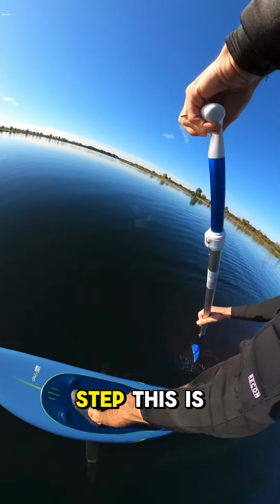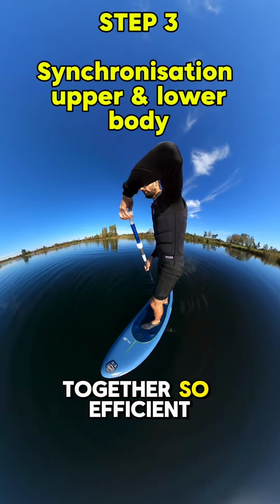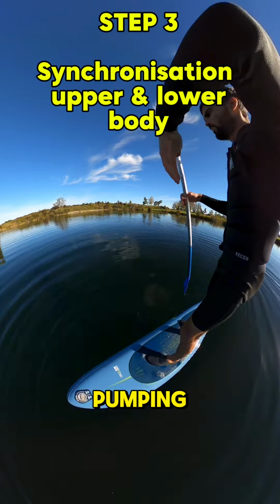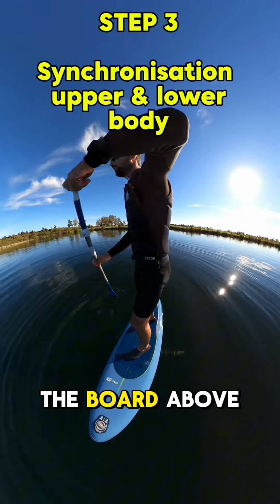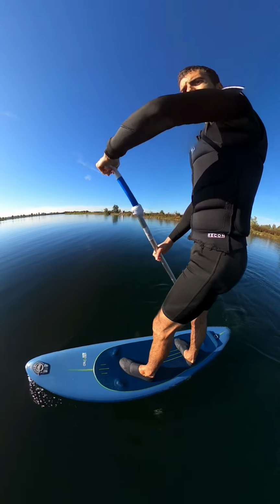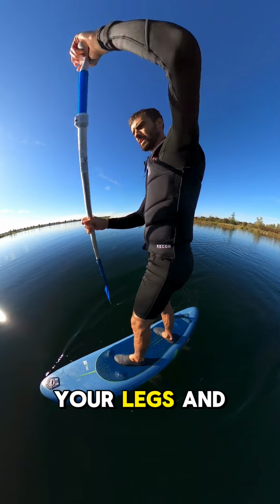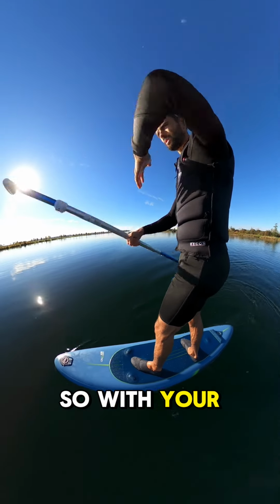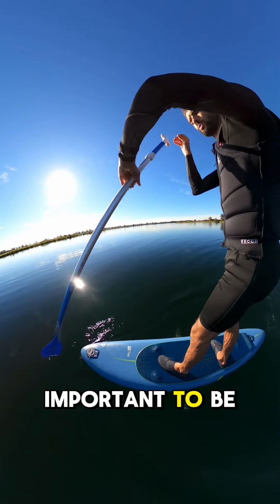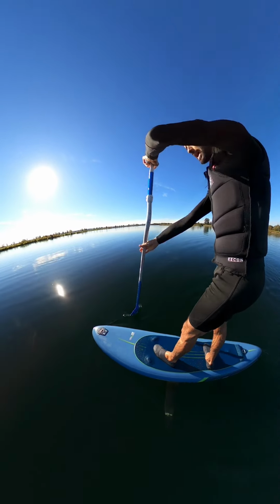And the third step is to be able to do both together. So efficient strokes ahead of you and pushing on the board. So start pumping on the board, pushing hard on the board above the mast, and then going as light as you can when the board wants to go up. The synchronization between the work that you are doing with your legs and the work you are doing with your paddle, so with your arms, the synchronization between the two of them is very important to be able to take off.